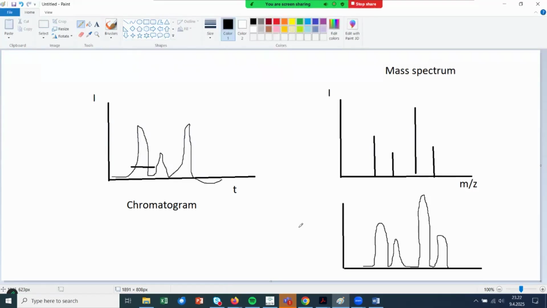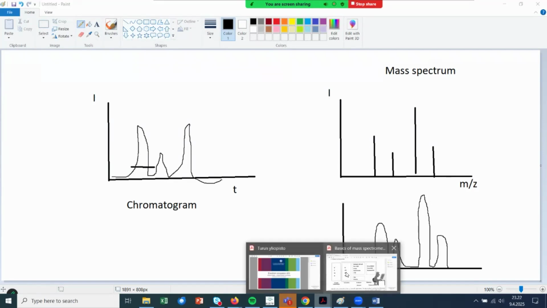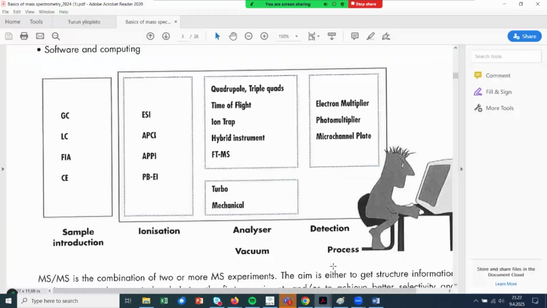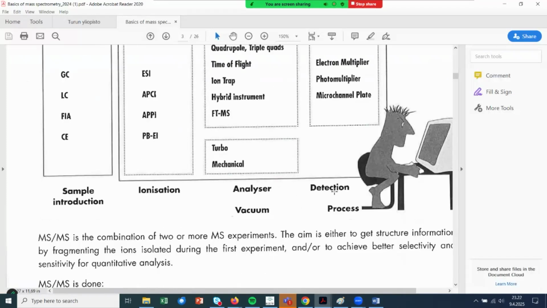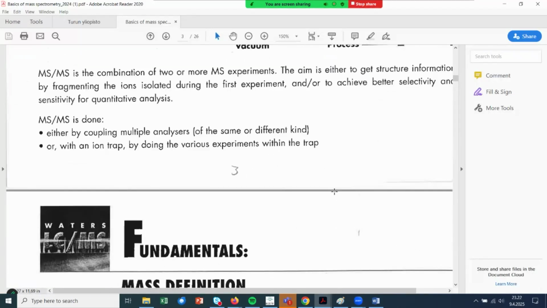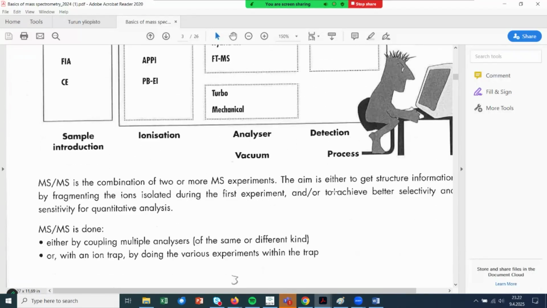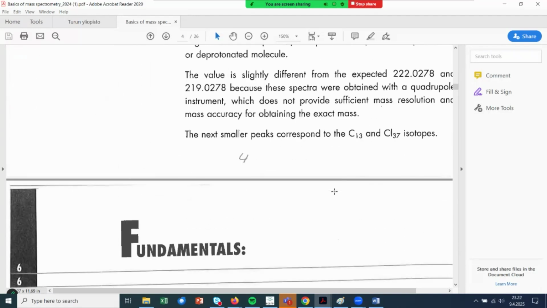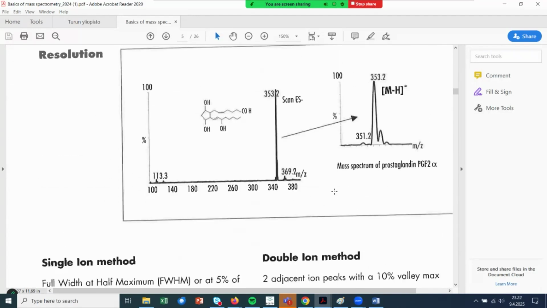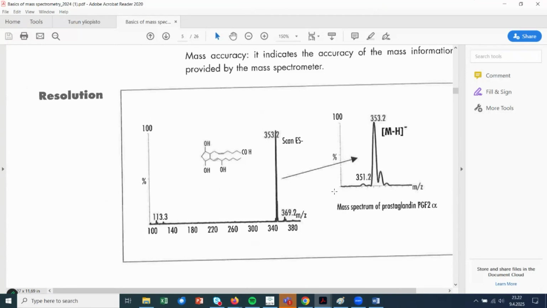So let's see this a bit. I have an example of that here in the material. Actually, we come back to this picture soon, but I will jump now just slightly here.